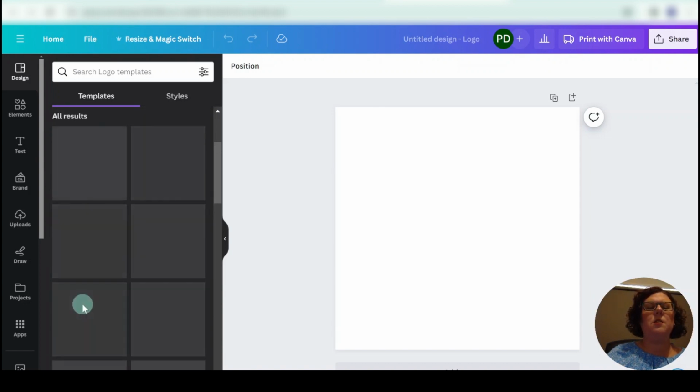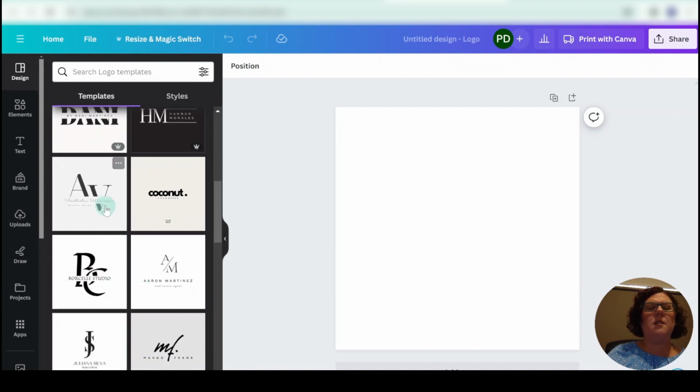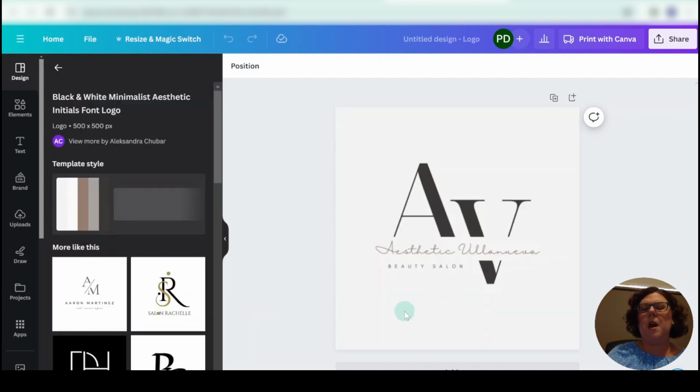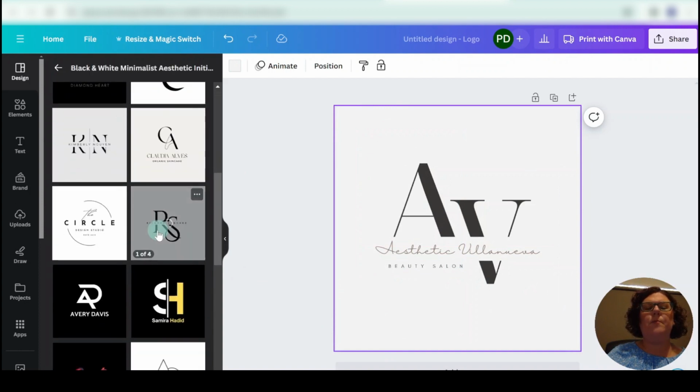What we're going to do is choose a design, put a couple on there and see how that looks. Actually, that's quite nice. We're going to go with this one today. If you choose one of these free designs over here on the left hand side and bring it over, and you notice that it's not white at the back, that will depend on whether that color is going to suit you, or whether you'd like a white background or a different color background.